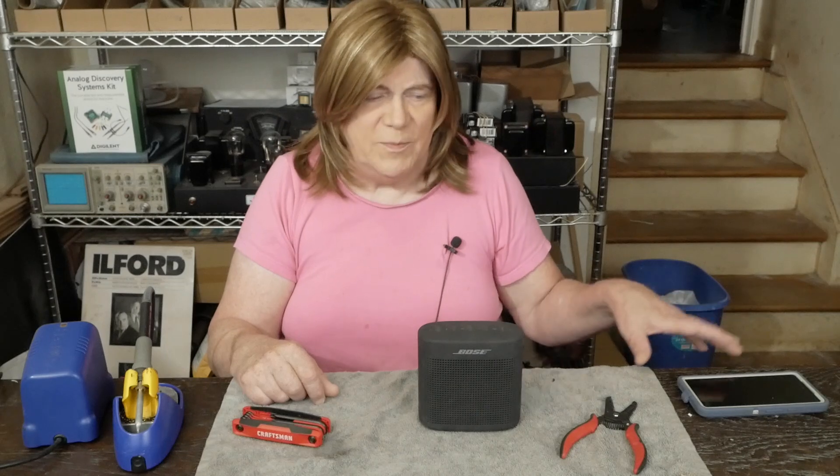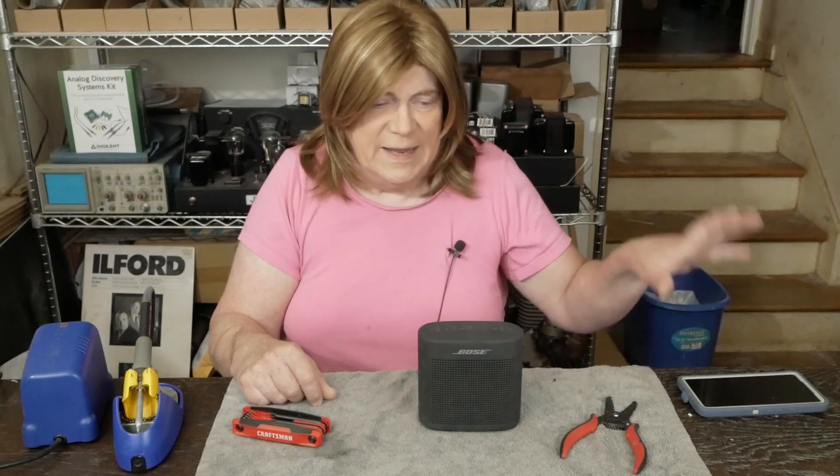I've got some really nice phones I've had over the years. I had an LG G2 — I think it was — had a great camera, I loved the phone. I'm not playing games and doing all this crazy stuff; I don't need the latest, greatest, super fast phone. But like I said, over time they do something to the software that makes the phone battery die on its own, just sitting there not being used. I guess I did do a rant about Bluetooth speakers after all.